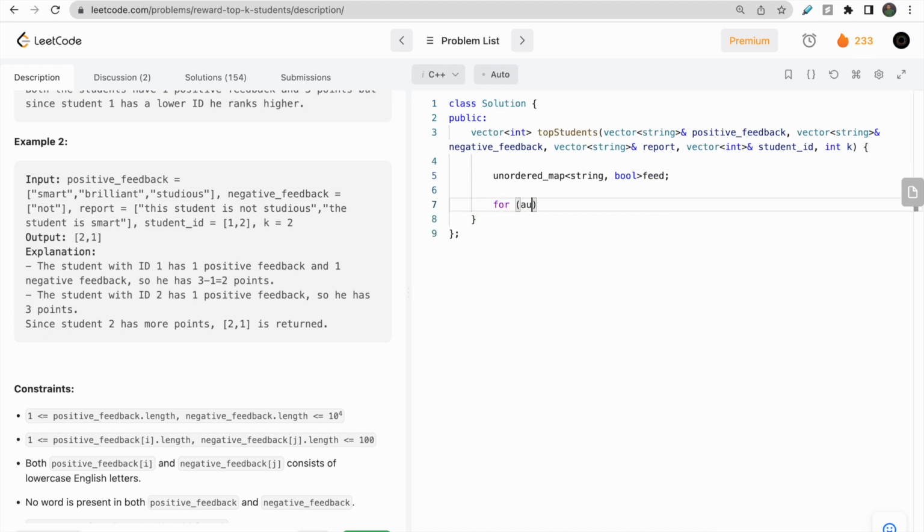Now for each word in positive feedback, we would just mark it as true, and for each word in negative feedback we would mark it as false.